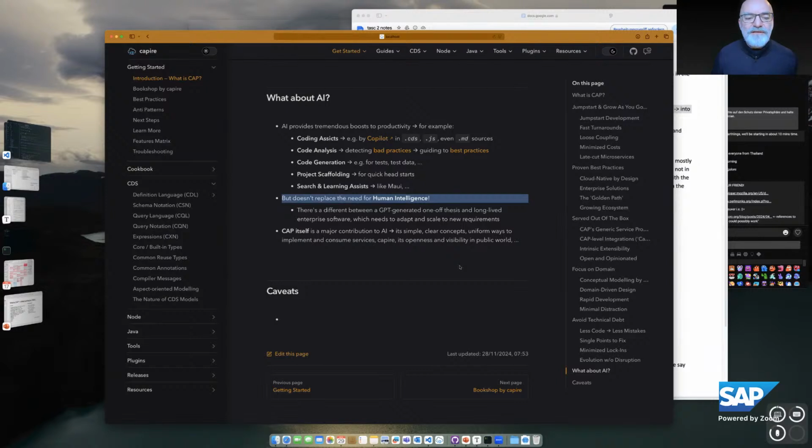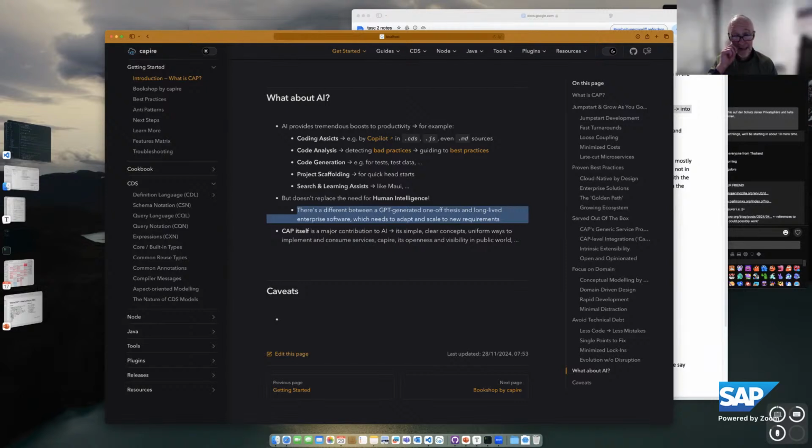The other thing is really, and this is my belief at least, I will never be a complete believer of AI and the matrix wins. I think human intelligence can't be replaced. And I believe there's a difference between a ChatGPT generated thesis, which has exactly one ultimate final done criteria, you graduate, and then you never touch it again, right? You don't rewrite your thesis. That's completely different to writing a piece of enterprise software which needs to live and be adapted and be changed and be maintained and needs to scale to new requirements.